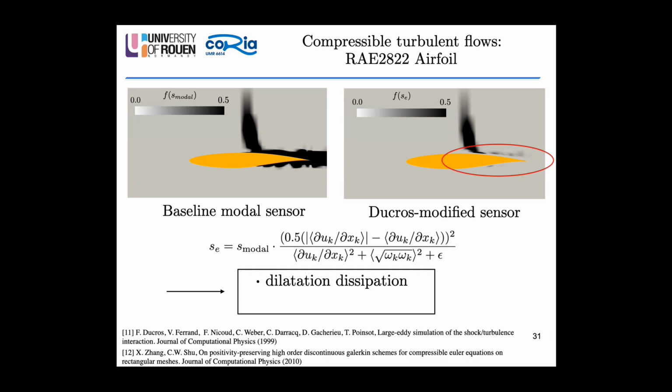Of course, in this way, you can reduce the dilatation dissipation, which was one of the main drawbacks of bulk artificial viscosities. And you have some good features in terms of CFL restriction, because if you have large values of viscosity very close to the wall where the grid is very small, you can be forced to have very, very small stable time steps, which are essentially useless because you don't need any artificial viscosity in this region.